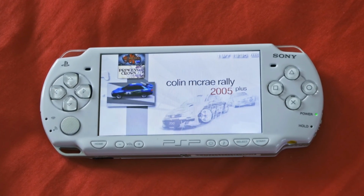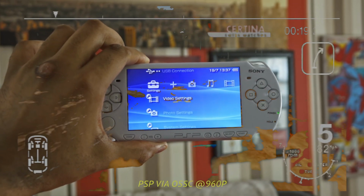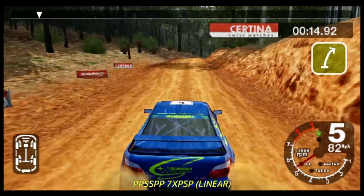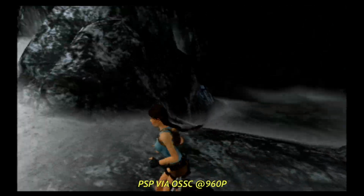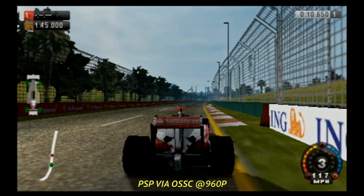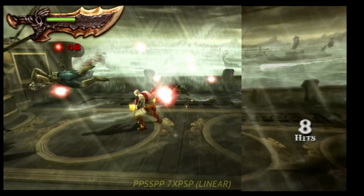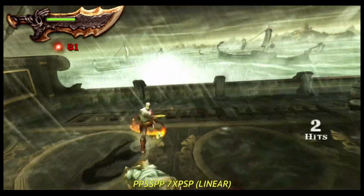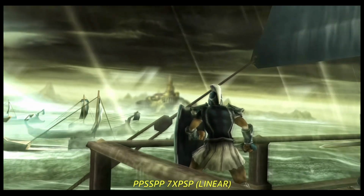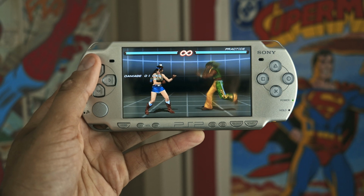In previous videos, I've compared real PlayStation Portable hardware to the PPSSPP emulator on Windows or Mac platforms. In each episode, I've upscaled the PlayStation Portable graphics in PPSSPP to see how much better the graphics and video outputs can be, along with potential frame rate performance increases over real hardware. Now, it's 2024, and since my last look at these two platforms was over 2 years ago, I wanted to make an updated version for those interested in the emulator. That means my trusty PlayStation Portable 2000 is ready to do battle once again.